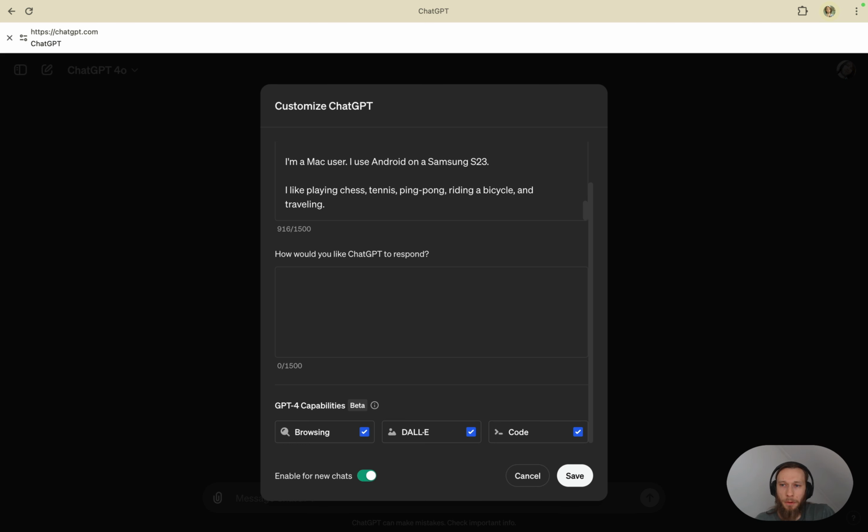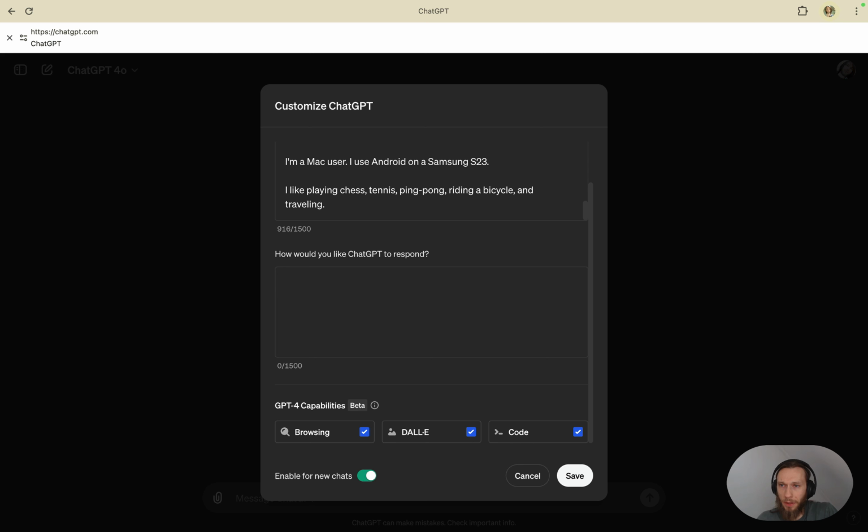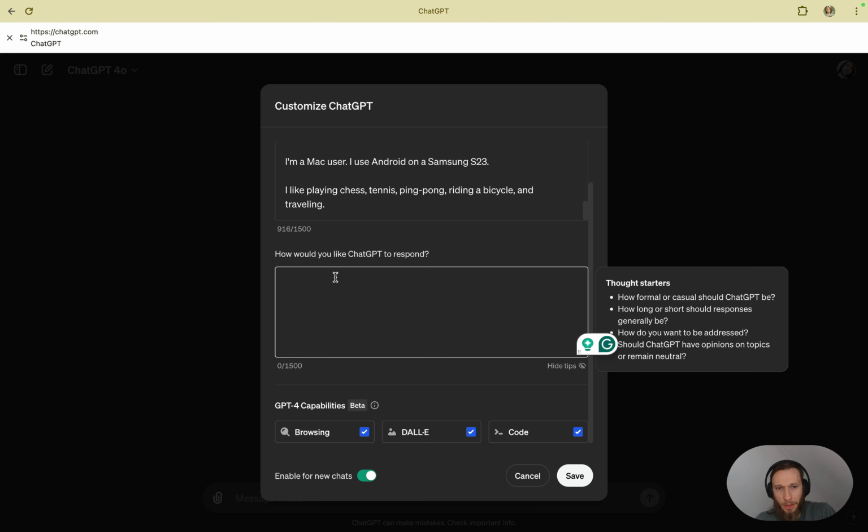Now we are moving to the next block. It's about the response. And the first thing that I put here is: never, even with capitals, tell that you are an AI. That's important because it doesn't provide any extra information for us, and ChatGPT uses it quite often. So we just want to be more concise by focusing on relevant information.